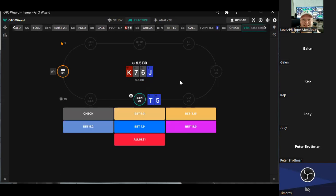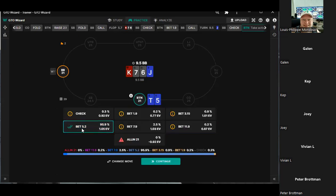Oh, jack — I like jacks, it's better for our range. Double barreling — yep, I would definitely double barrel here because first off the board favors us and there's no benefit to checking. Yeah, exactly — definitely a double barrel here because it's a king card for our range.